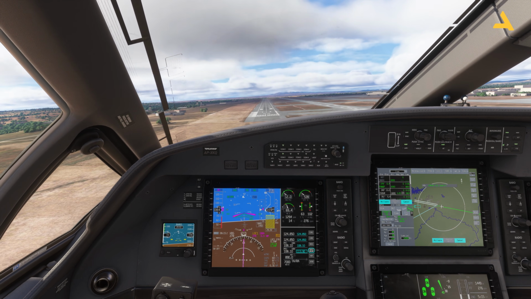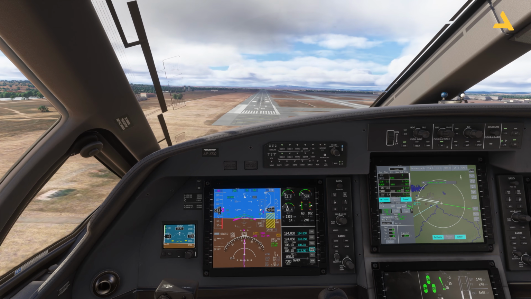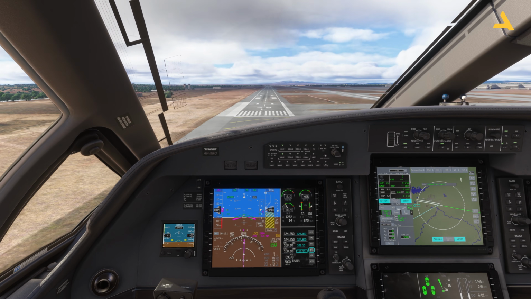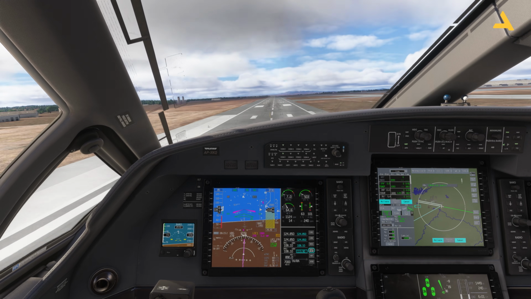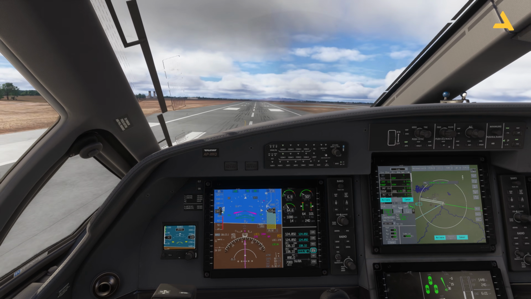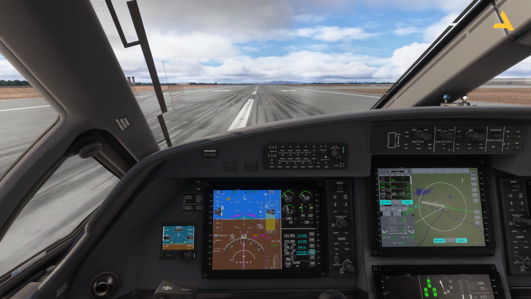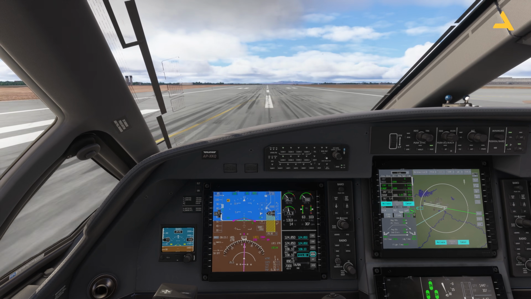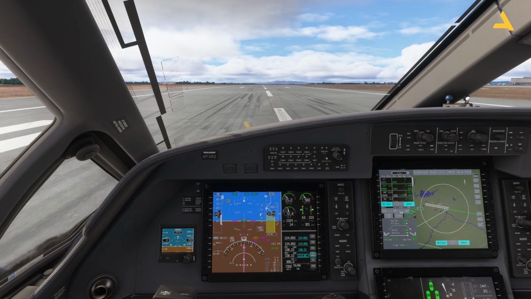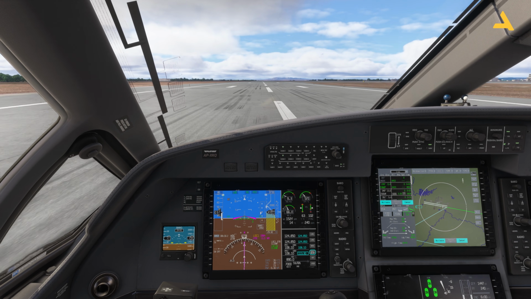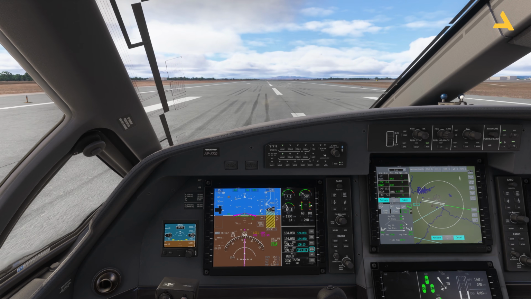So now you can see I'm following the glide slope. There are no PAPI lights right now for this runway in this simulator. Now you can see auto throttle is automatically deactivated, and I can now activate the reverse thrust, and that's it. And now you can see the speed is reducing a lot because of the reverse thrust, and now I can deactivate the reverse thrust and press brakes to slow down, retract the flaps, and that's it.